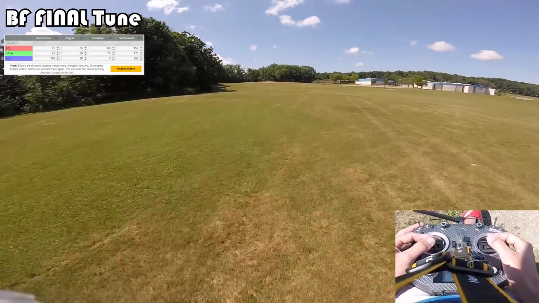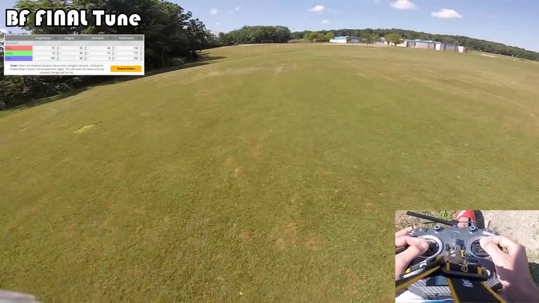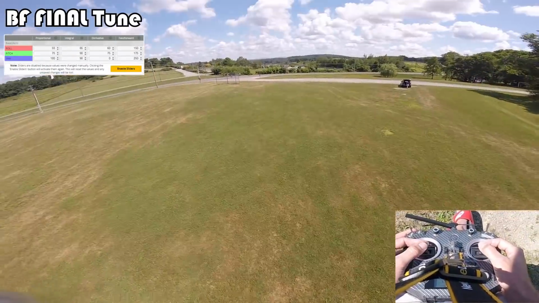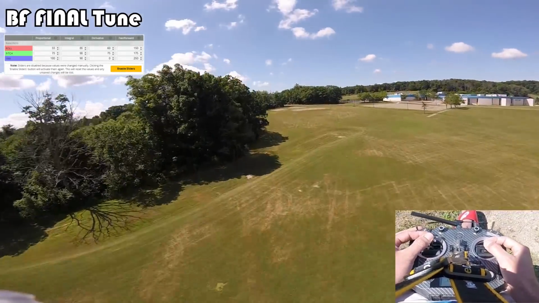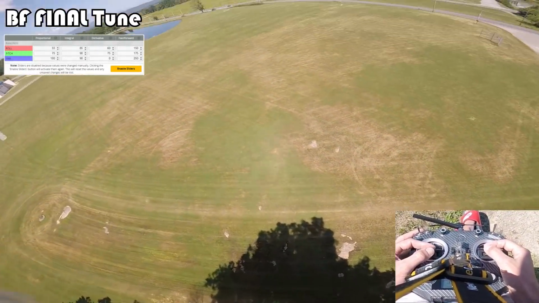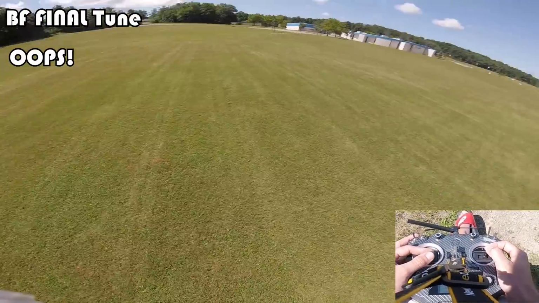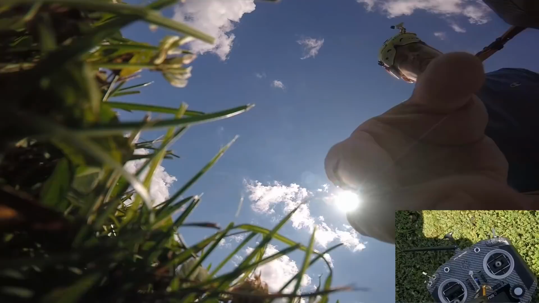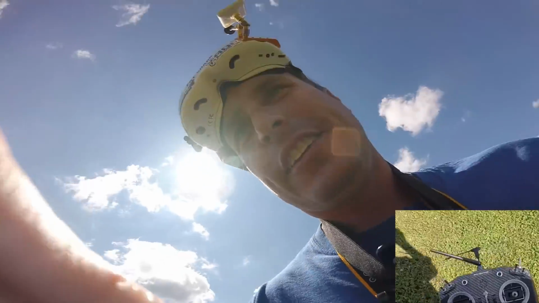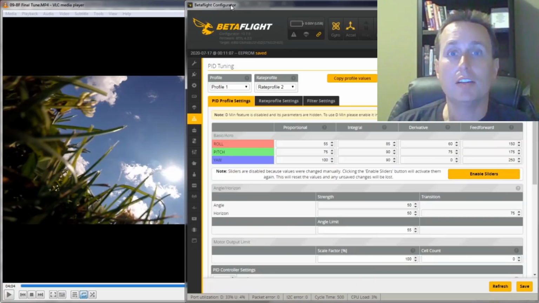Do some prop wash. Pretty good. I mean, it's always going to have some prop wash. Engines disarmed. Well, that's not good. Well, ejected everything. Let's see, oh, and broke a prop. Broke 2 props, 3 props. Awesome. I guess that's the end of this. All right, well, that is it.